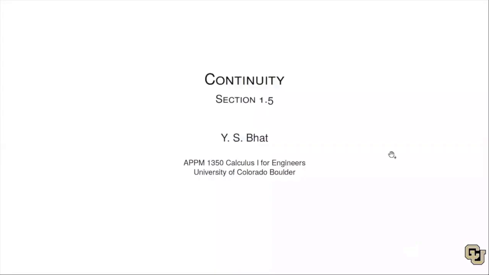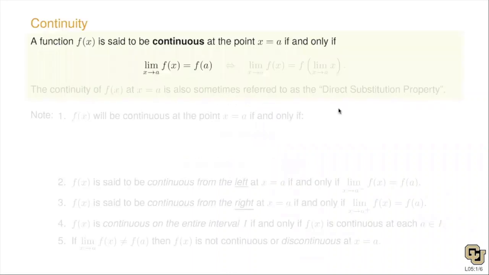That ends section 1.4. So I want to switch over now and talk about continuity and just give you the definition. So we've actually seen continuity already. It's just the book called it the direct substitution property. So I just want to mention, when we talk about continuity, that pertains to limits of a function. That's about limit behavior of a function.